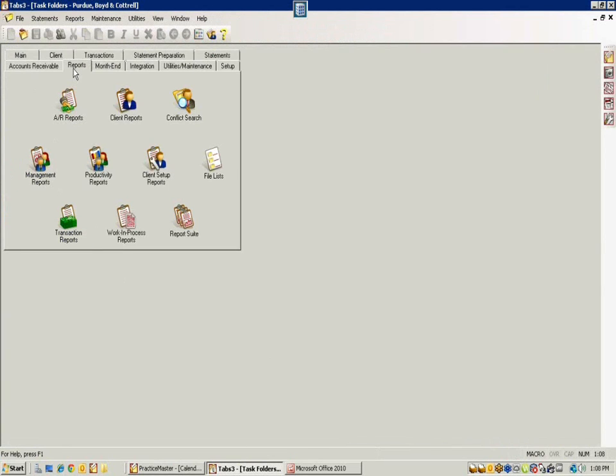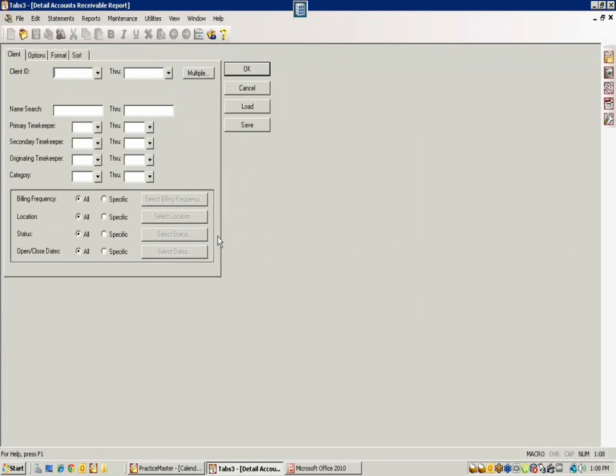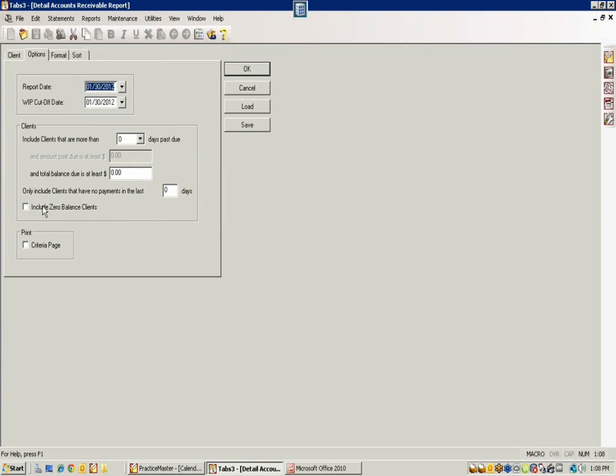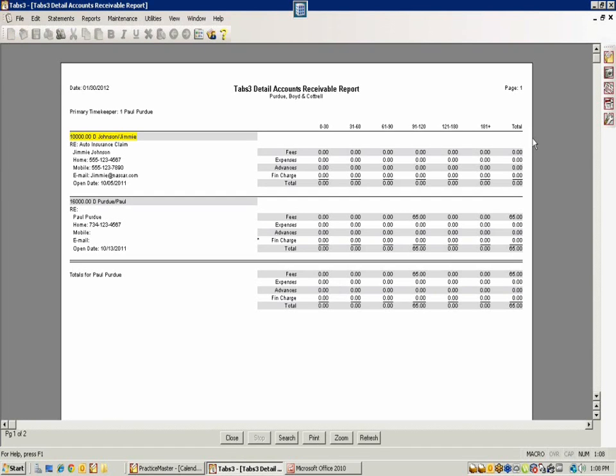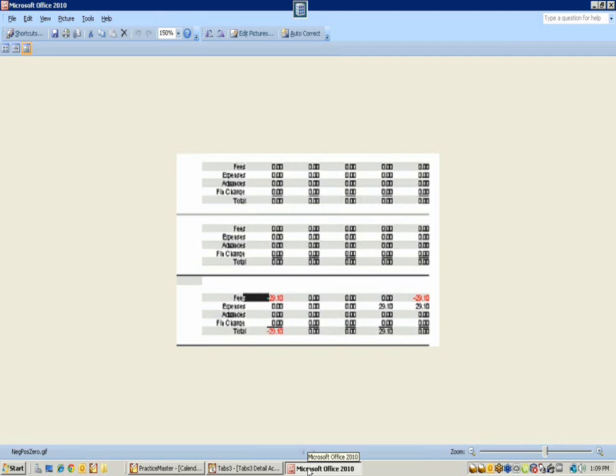What you want to do is go into your Reports tab, click on AR, do a detail AR report, and you want to be sure to run it to include zero balance clients. When you do that, I'm going to display mine to the screen. As you can see, nobody owes our firm money. Of course, we're not a real firm. And this, well, no, we do have a $55 balance. I stand corrected, 65. I don't have any of these, but I want to show you how to get in here. And I've actually taken a little snippet of data from a client where I didn't include any of the client information or who their clients were.